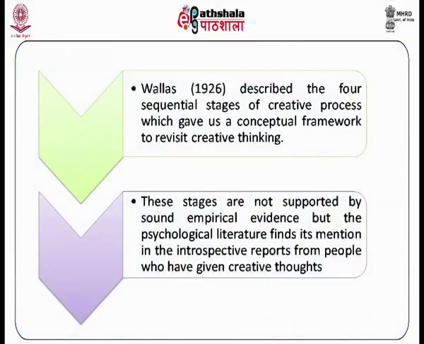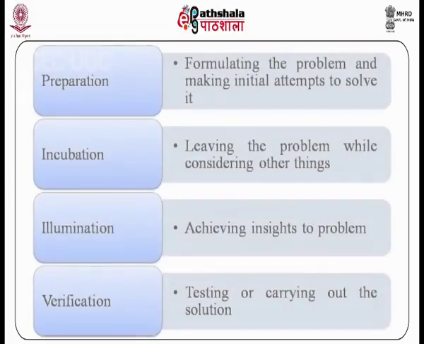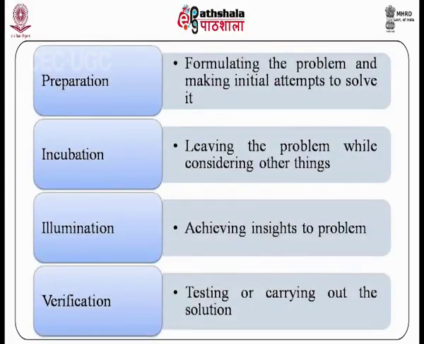Wallace described the four sequential stages of creative process, which gave us a conceptual framework to revisit creative thinking. These stages are not supported by sound empirical evidence, but the psychological literature finds its mention in the introspective reports from people who have given creative thoughts. These will be discussed in the next section.